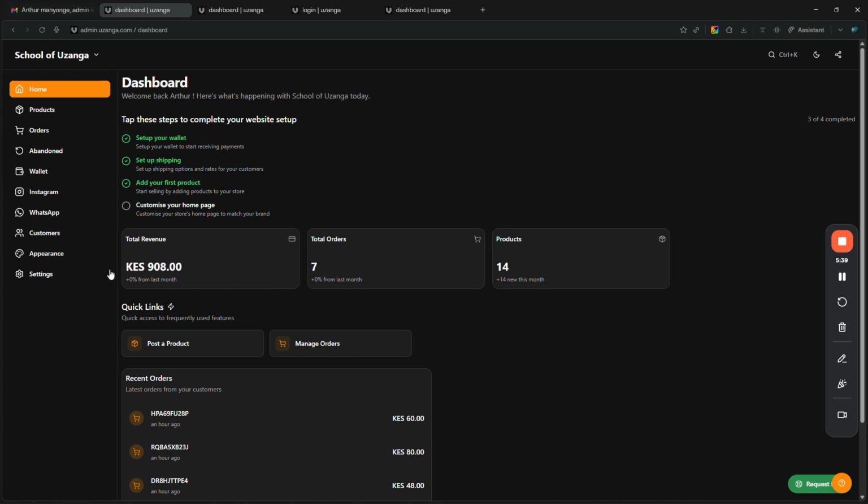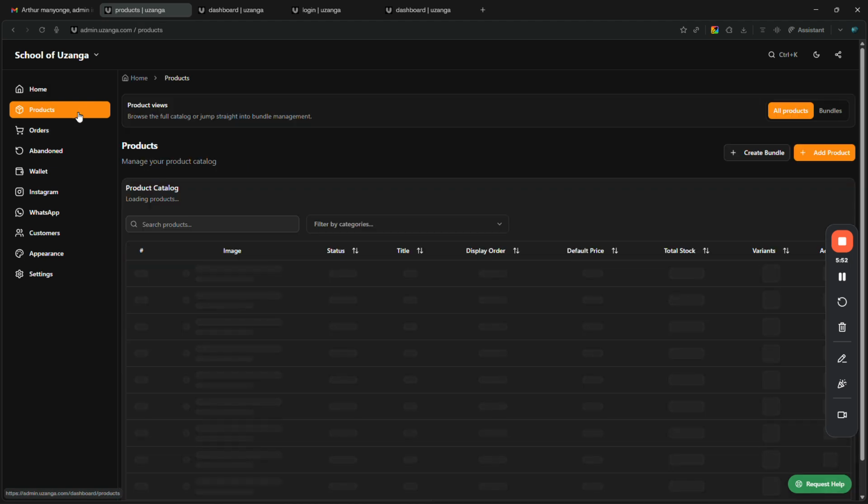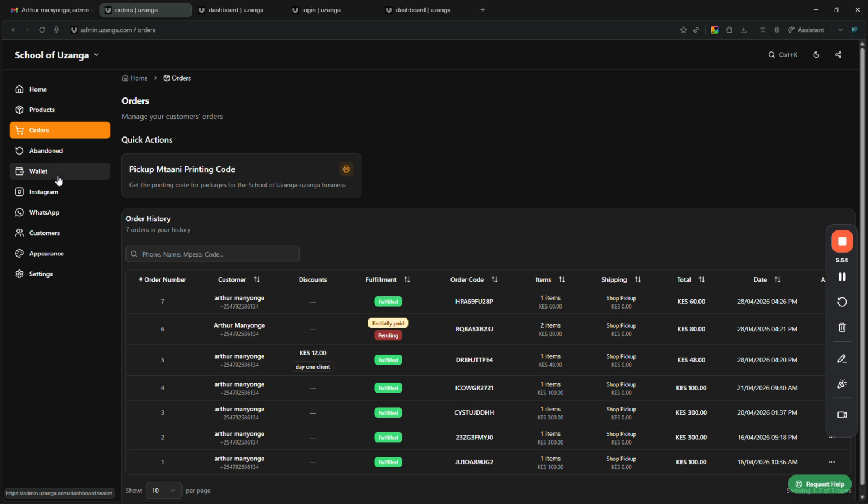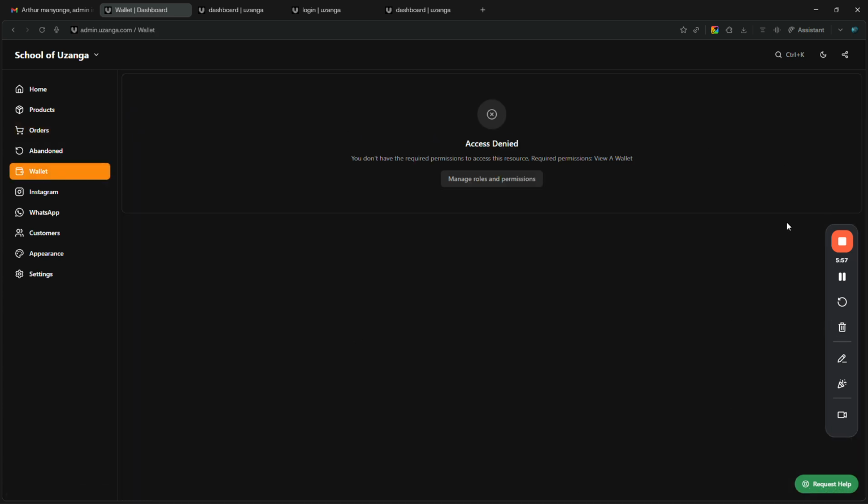And now we have access to only the permissions that were given to us, right? Which were products and orders. If I try to check the wallet, I can't see the wallet. Why? Because I am a shelf attendant.